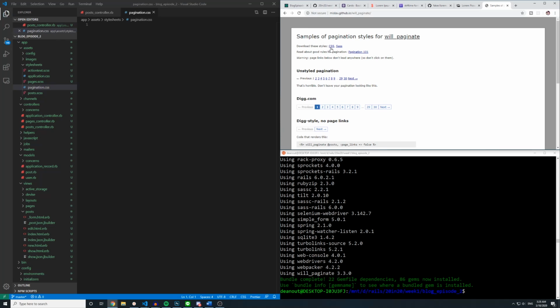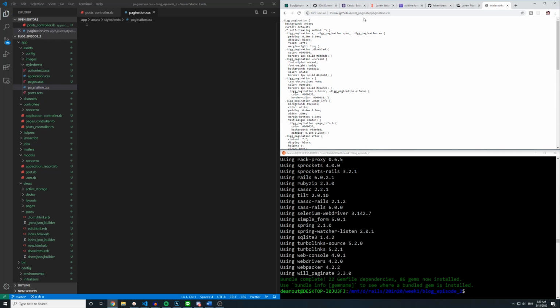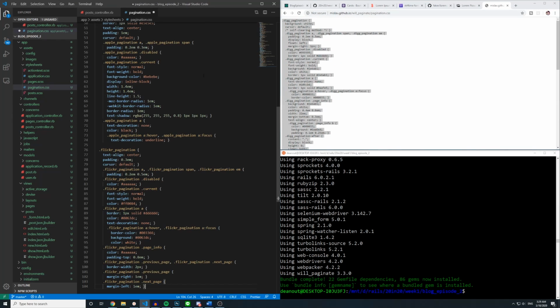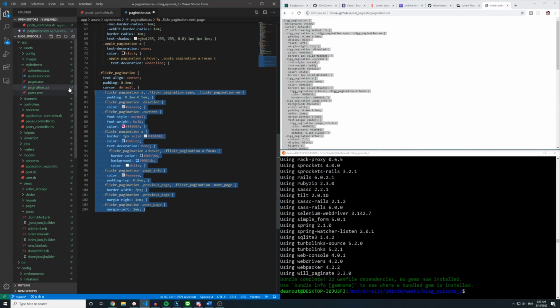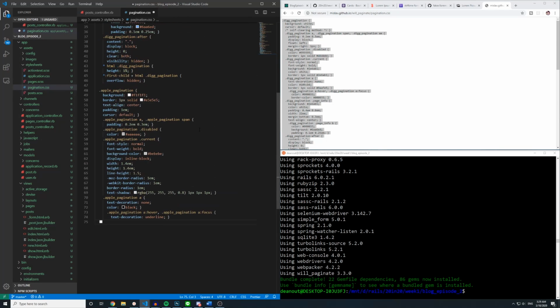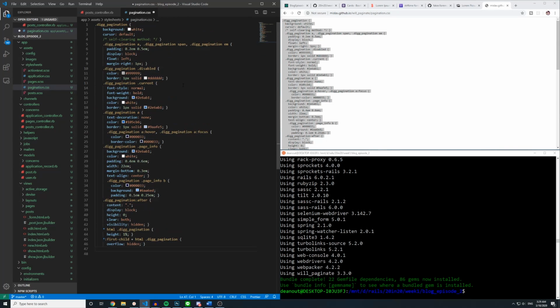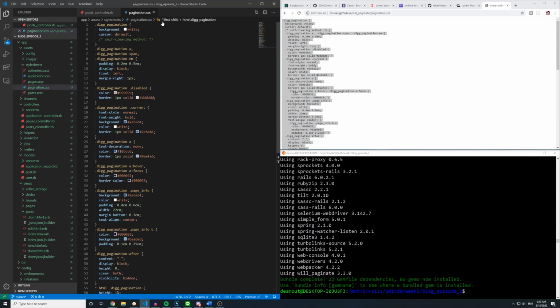So if we come up to the CSS, it'll give you a link to a blank page with all of the CSS. So you can just grab that and paste it in here. We're going to get rid of the flickr because we're not using flickr. We're going to get rid of the Apple pagination, and we're just going to stick with the digg. So we'll save this, and my code formatter apparently works for CSS in here, so that's great.